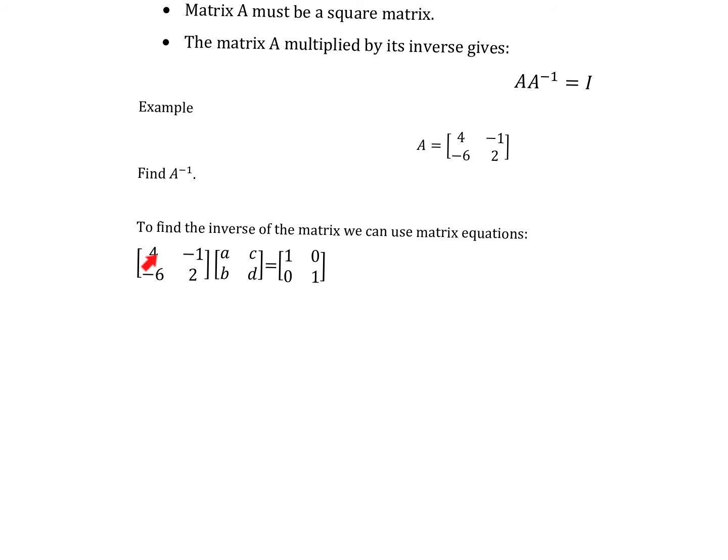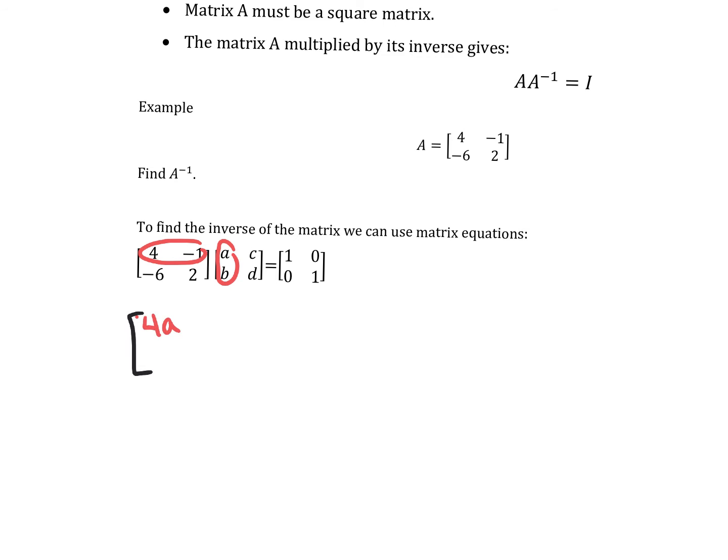Notice I'm multiplying this original matrix by another matrix with the letters A and C, B and D. Notice the order of A and C and where B and D are. You have A and C in the first row, B and D in the bottom row. And it equals the identity matrix 1, 0, and 0, 1 for a 2 by 2. So when we do this and we start multiplying, we do a row by a column. So the first element looks like this.